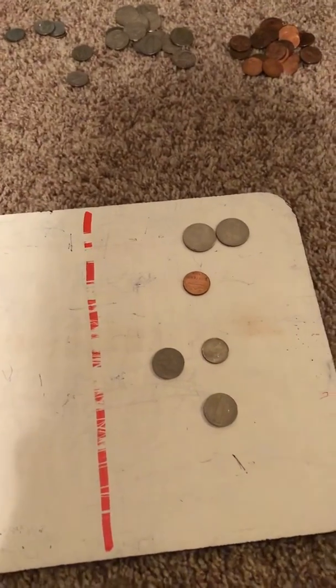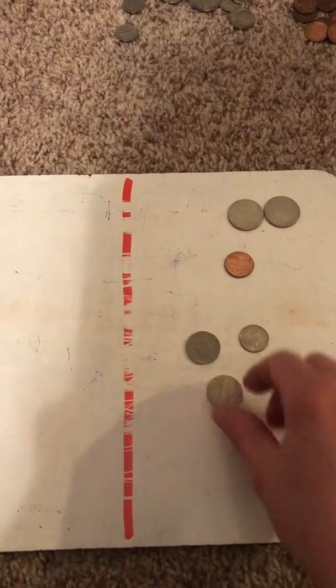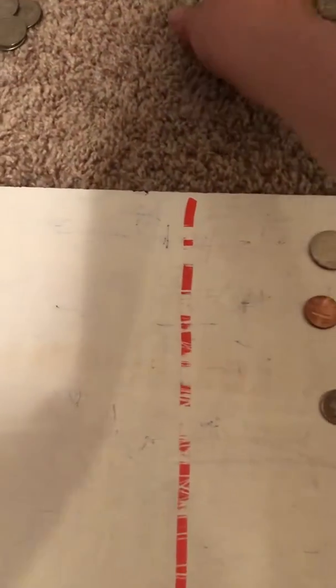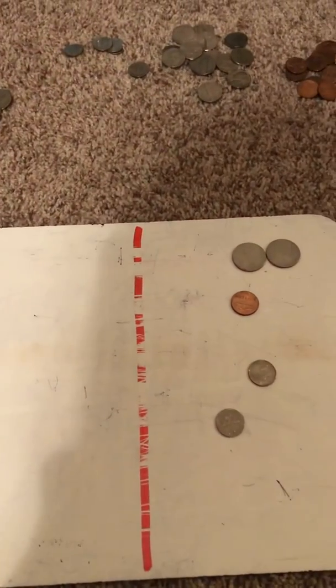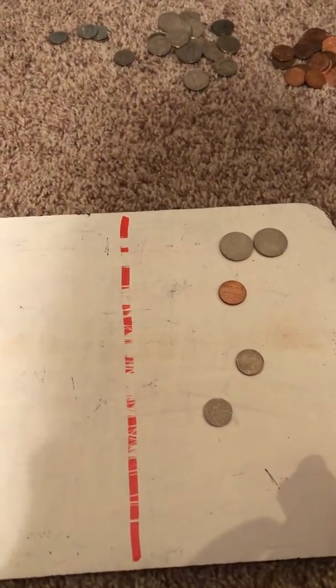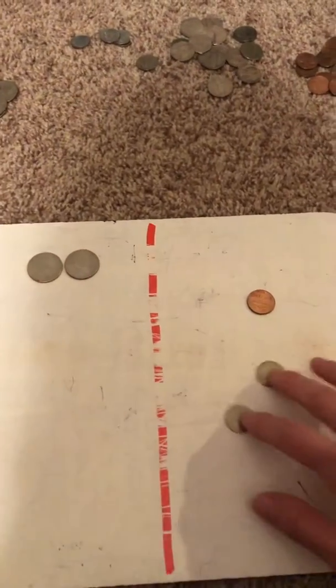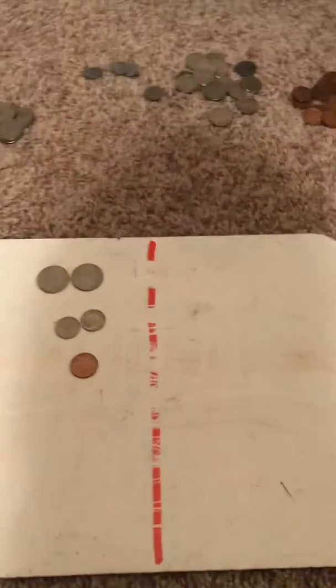Oh wait, do you see another way? I do. We could trade out our 2 nickels and grab a dime. Look at that. Now we have fewer coins in our pocket and fewer coins to drag across the board when we count one more time to make sure we definitely have 71 cents.